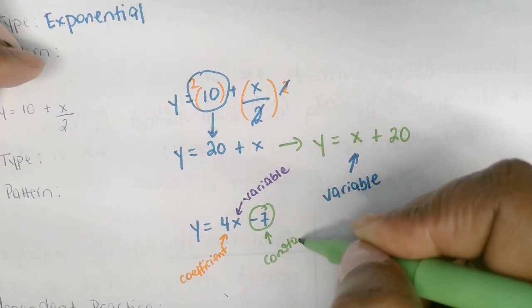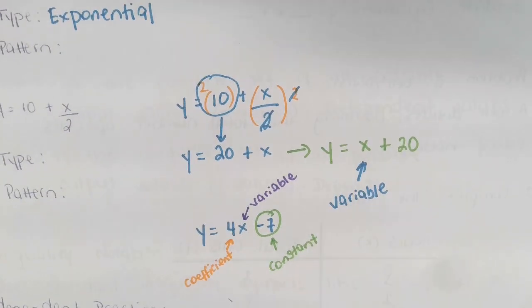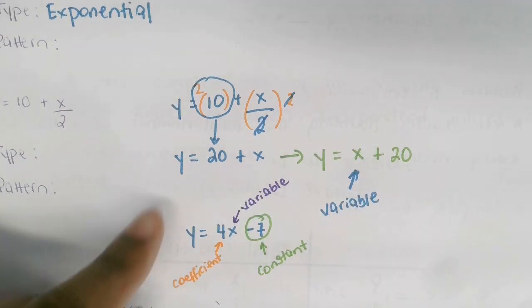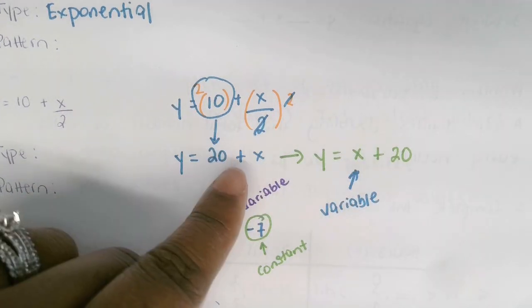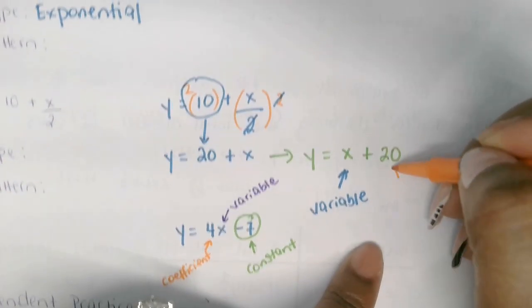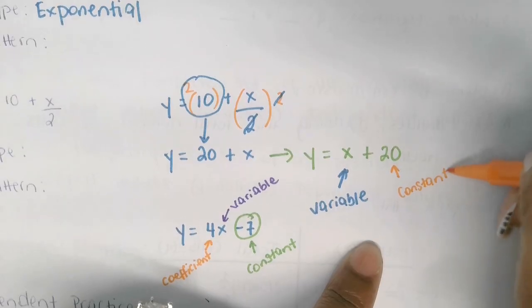Now, if you remember in your math class, your teacher will always write or give you an equation with the variable first and then the constant last. This is how you always want to leave your answer. So we would rewrite this, put the variable first, then your constant will go last.